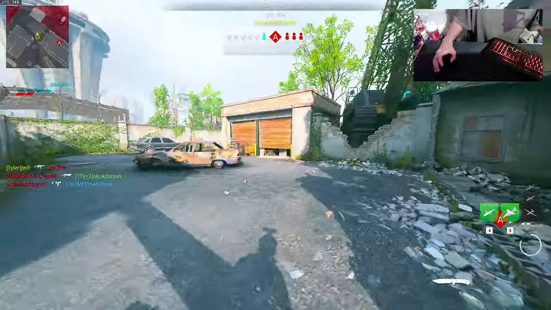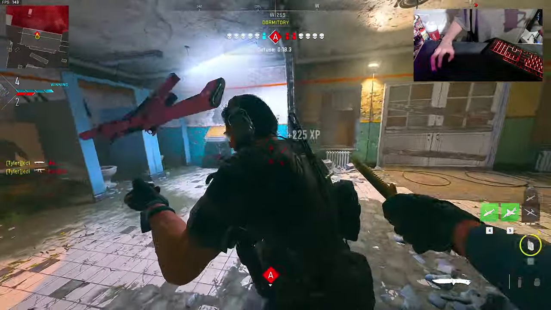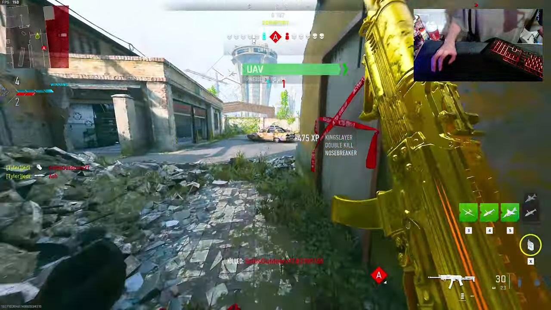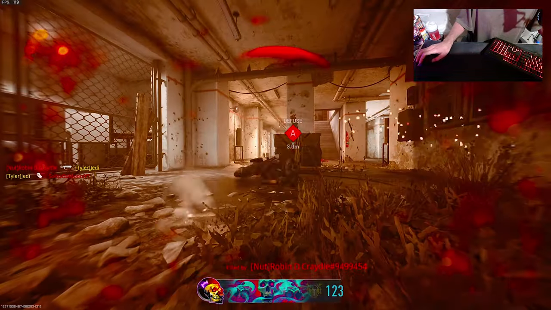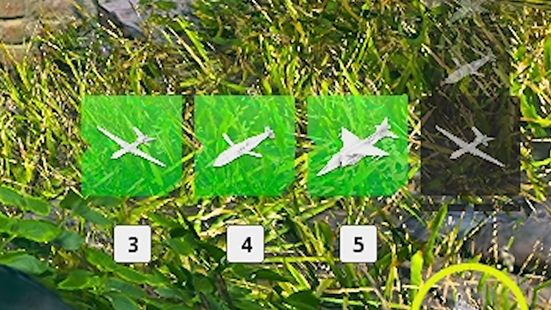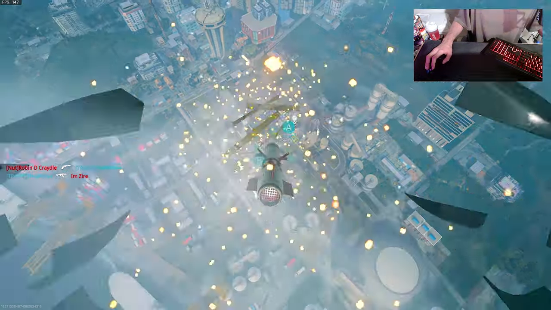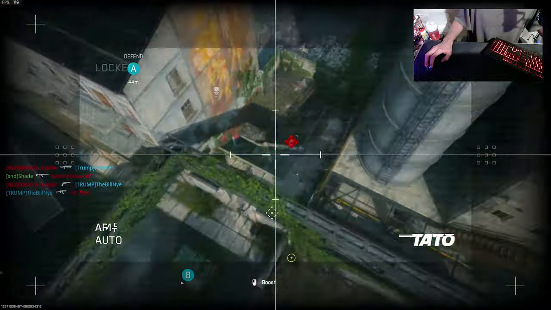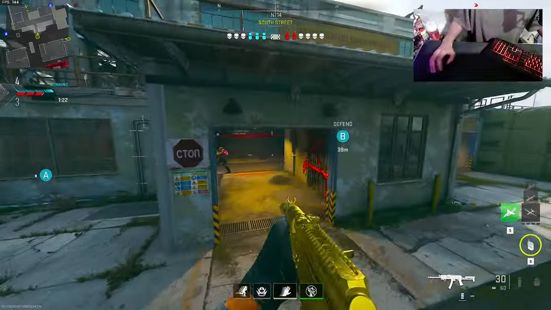I'm dead here. Why are you running? Oh my god, bro. Where is this guy? No! Well, I have a UAV. I actually have full streaks. I'm gonna actually use my cruise. Nice. Inside your room, there's a guy. Somebody just raided me too. I gotta give me a minute here.